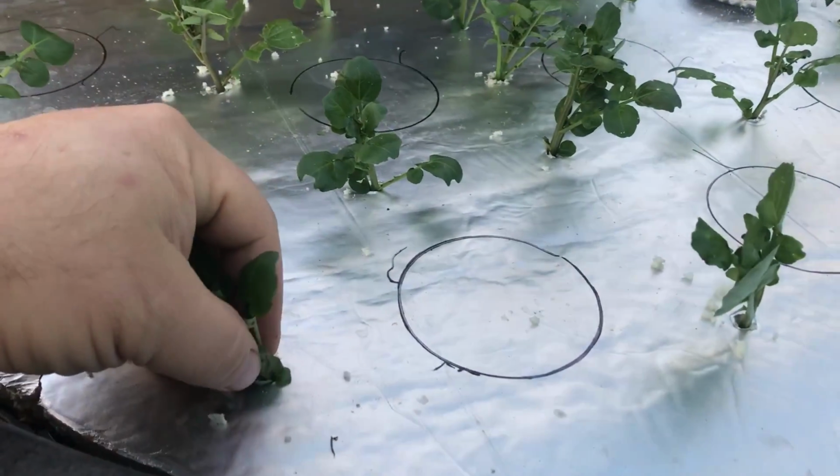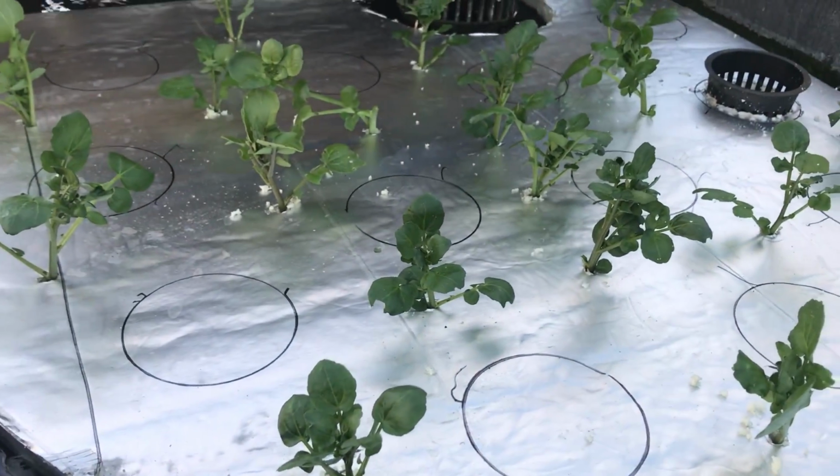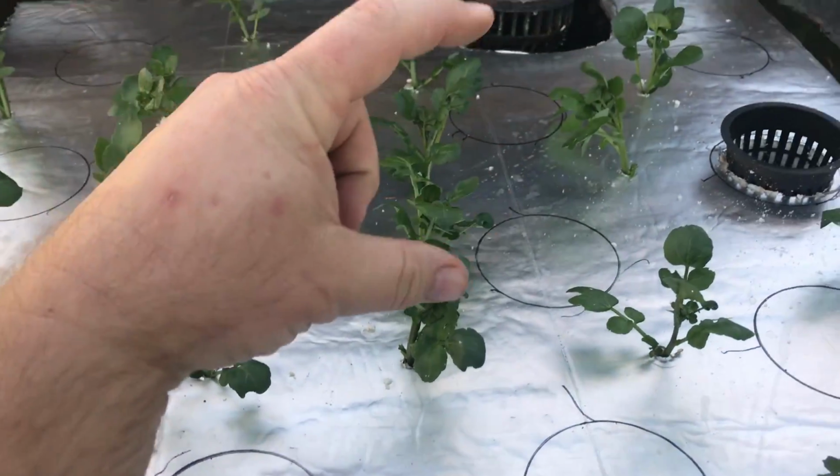And all I did for these is just take a standard 1/4-inch drill bit and pop a hole in here. I guess you could do that with an awl or anything you want, or a screwdriver, but a drill makes a nice hole. So this all went in yesterday, so it'll be ready to plant in about a week. It'll have nice long roots on it.